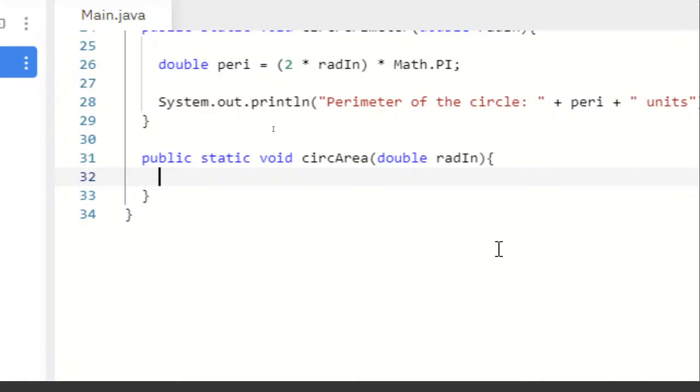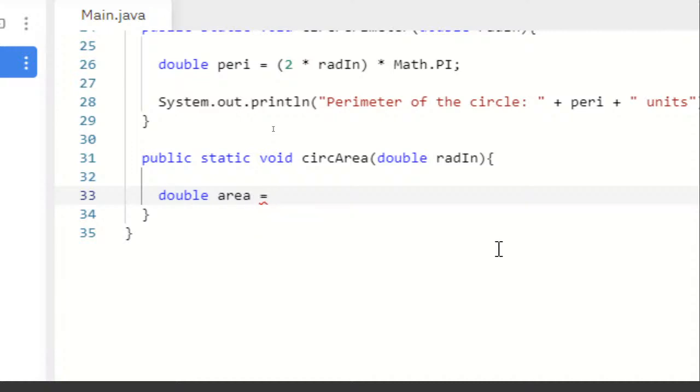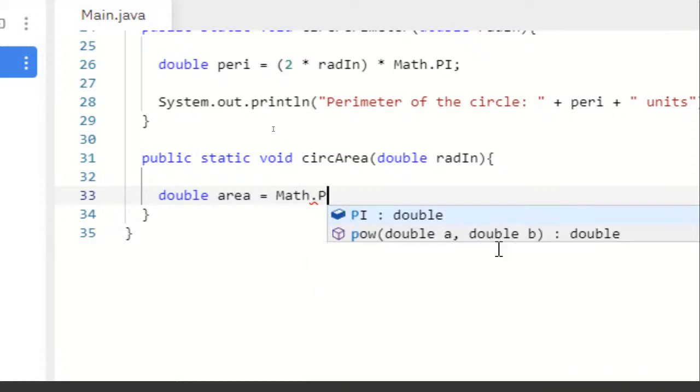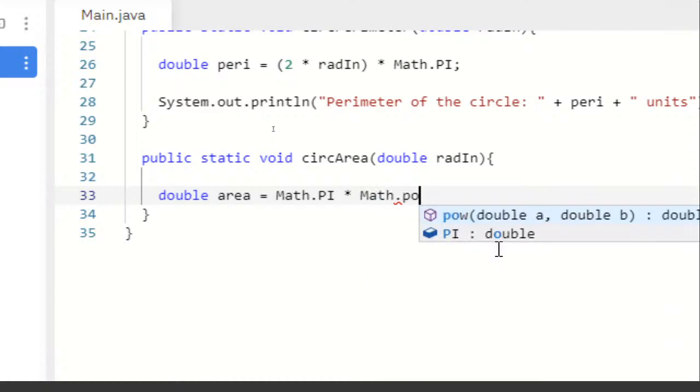So now we can take a double value of area and set that equal to the equation for that, which is going to be Math.PI times radius squared. So we can use our Math.pow method for that, because that's going to give you an exponent.